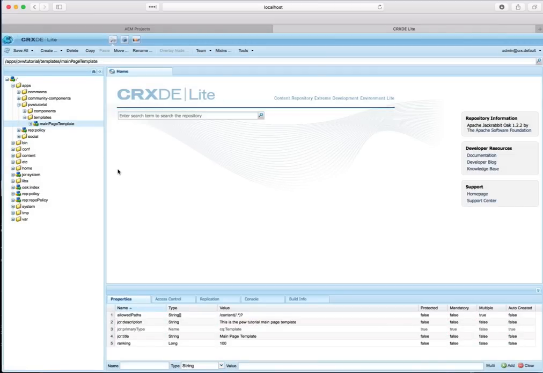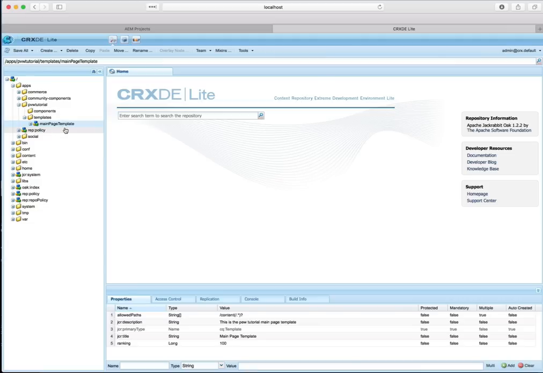So just to tell you now, the way you get in trouble with CRXDE Lite is before you hit save on that, you come in here and then open something else underneath it and try to modify that. Before you hit the save, you're going to get this bizarre error. You're going to have to refresh CRXDE Lite to get out of it, and you're going to lose all your stuff, which happens a lot. It's probably going to happen here because I never remember before I open the file up.